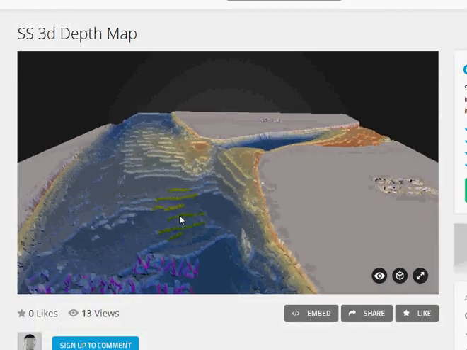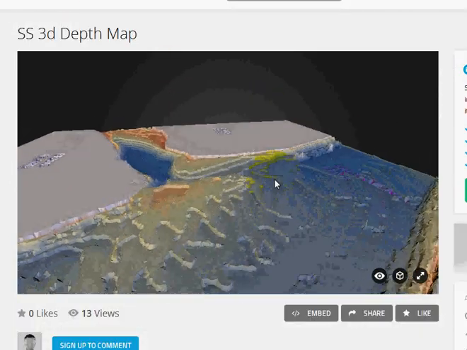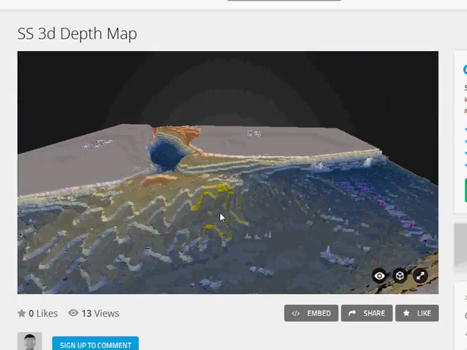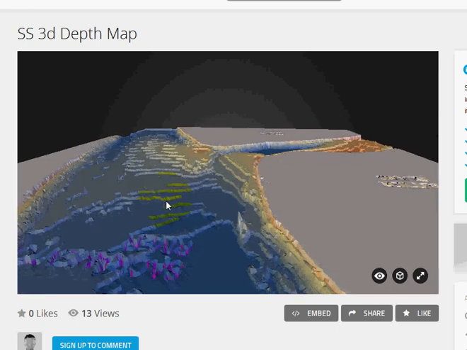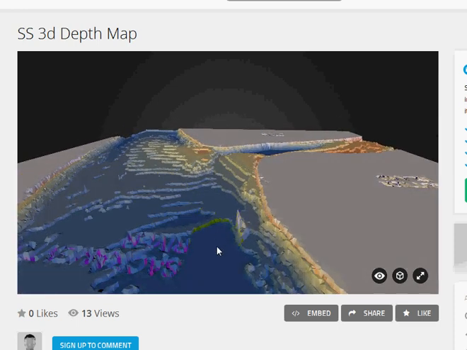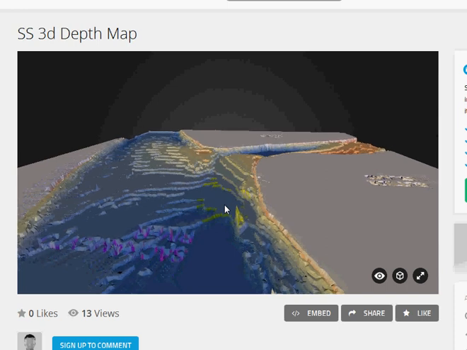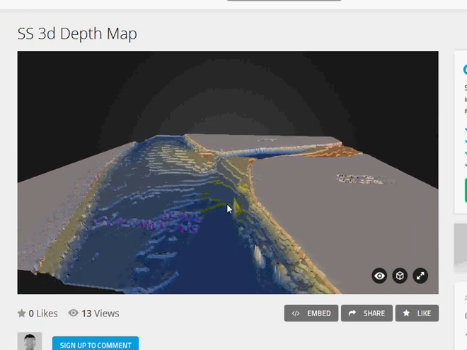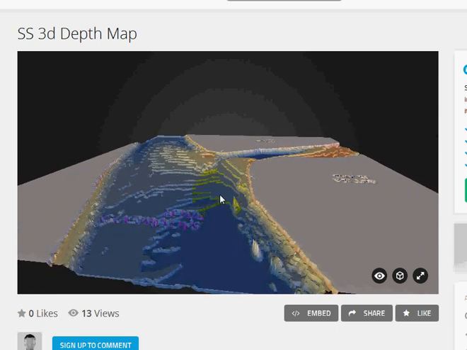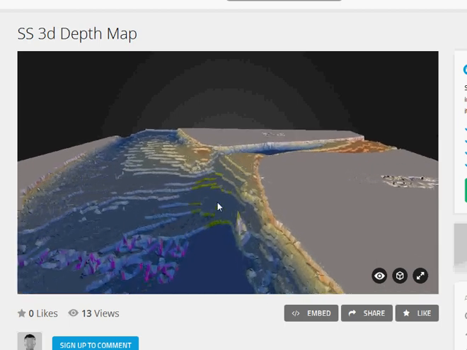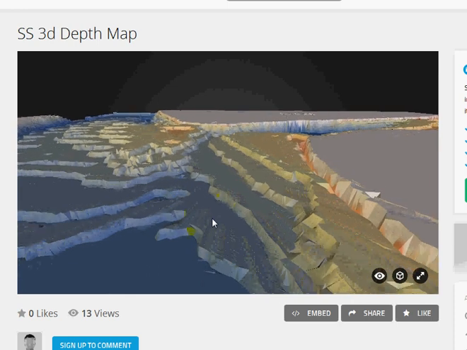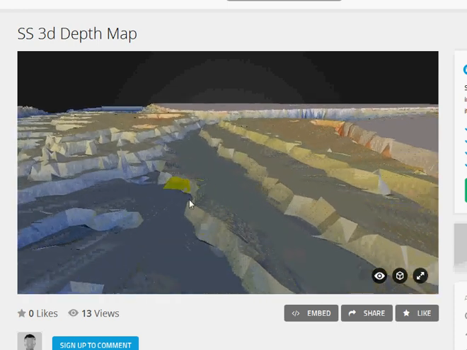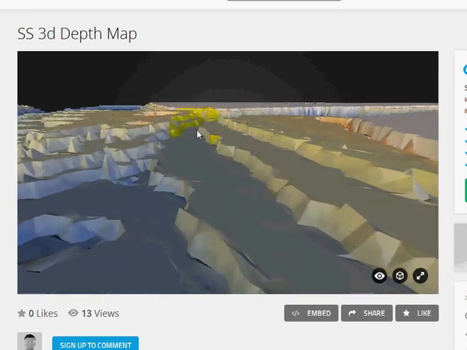So I am going to go through this so you can understand. I'm not very good at this. I've never done video games, so I'm just kind of learning these kind of things. So if we were on a boat, I'm going to back out. So here's Sutter Island, that's Grand Island, and we're going to go into Steamboat Slough. It's actually a more smooth sheer walls, and this is still water.